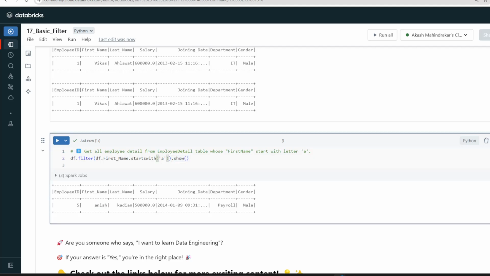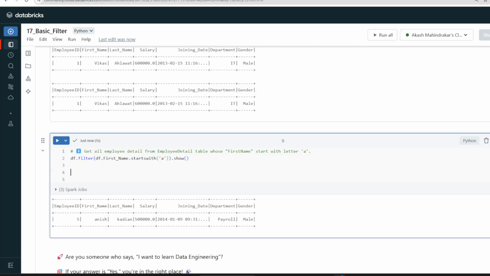If you want both, what you can do is put a conversion, and you can write it like that also. I will give it as an assignment: write PySpark code to handle both small a and capital A. You have to display both. So try out various ways how you can write this. That's an assignment for you guys.